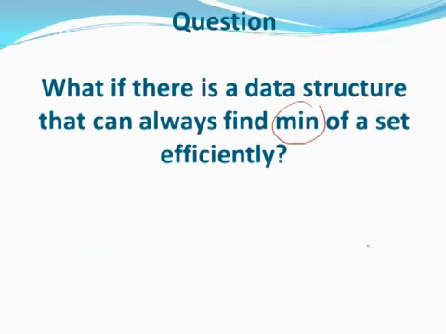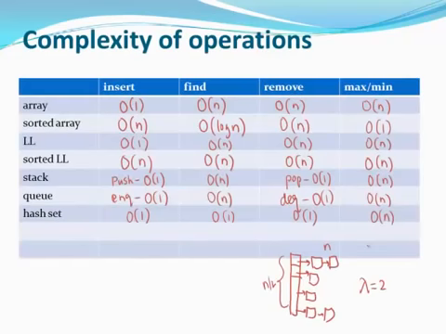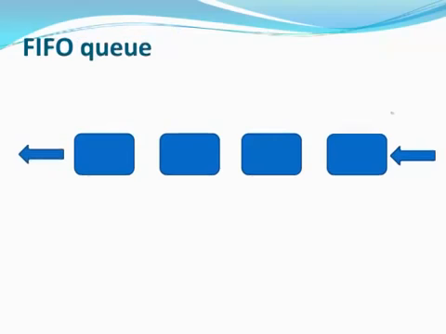Now, this brings us to our original question. What if there's a data structure that can always find the min of a set efficiently? If you look at all of the things that we discussed, two things come to mind about finding min efficiently. One thing is that you must have a sorted array to find max or min efficiently. Now this is a heavy requirement. Keeping an array sorted costs you n log n operations, so it's not always possible to keep something in a sorted manner. So what if you can keep something partially ordered? Let's think about that a little bit after we talk about why we study such data structures.